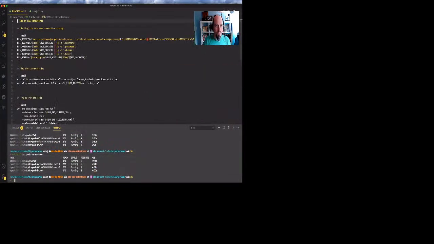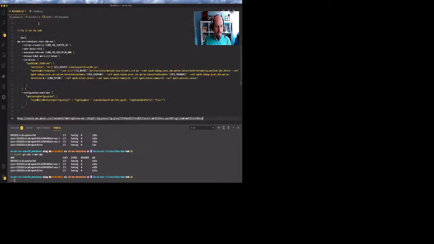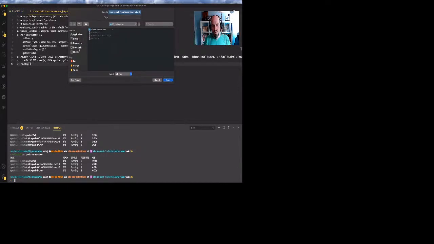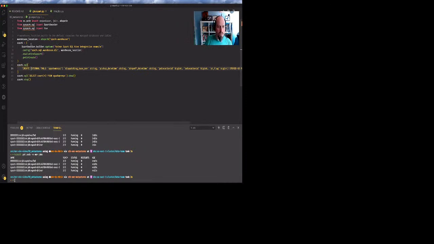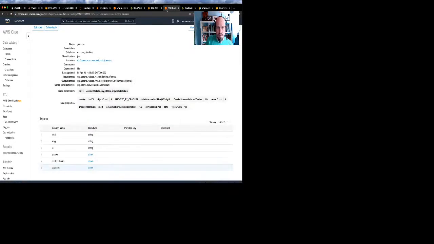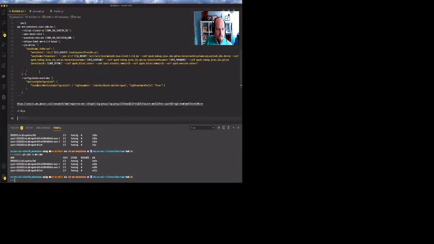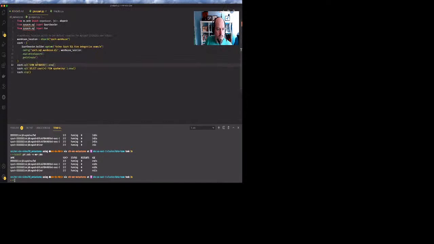Let's see if I can make something really quickly that queries the Glue data catalog. So this is RDS. Now let me do Glue. I'm going to create a quick job here, and I'll just call this glue spark.py. From here, I don't need to create a table. I've already done that. I'm probably going to need to specify the database name and table name. I am going to do another quick show databases in there though. So we'll do a show databases, and let's see if damonsdatalake.youtube. Isn't that just a fun query?